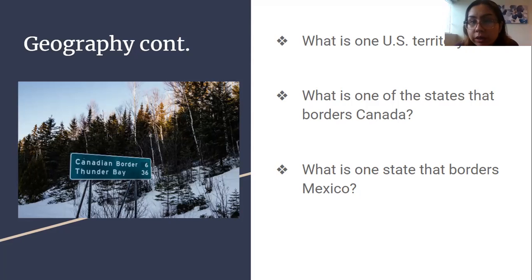For these U.S. territories, the people living there are considered U.S. citizens. The U.S. still governs those territories, although getting into the specifics of that is different. I'm going to give you about 10 seconds to see if you can think of any U.S. territories that you may know or have heard of in the past. Let me give you a hint: one of these U.S. territories speaks Spanish. I'll give you about 5 seconds and see if you know.